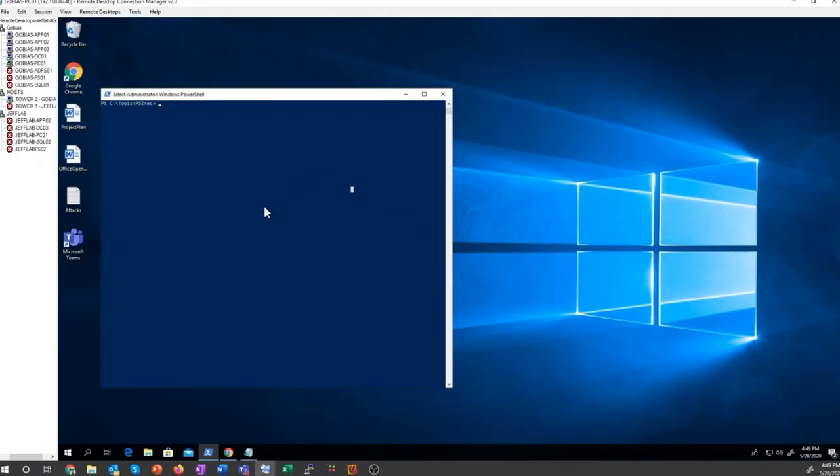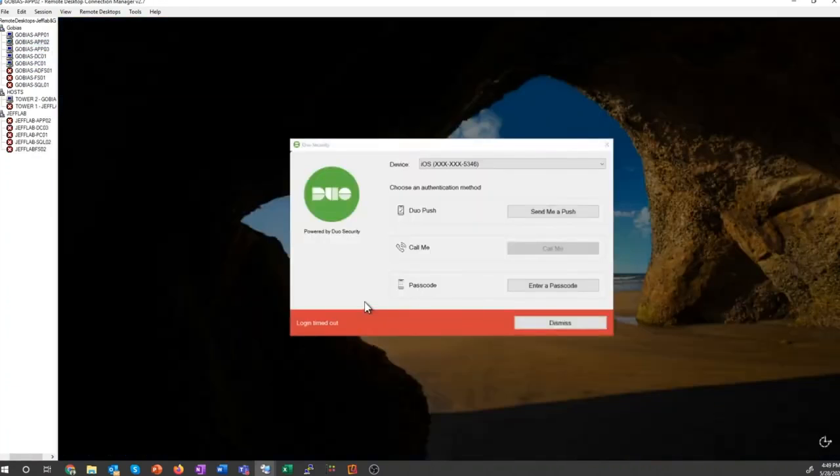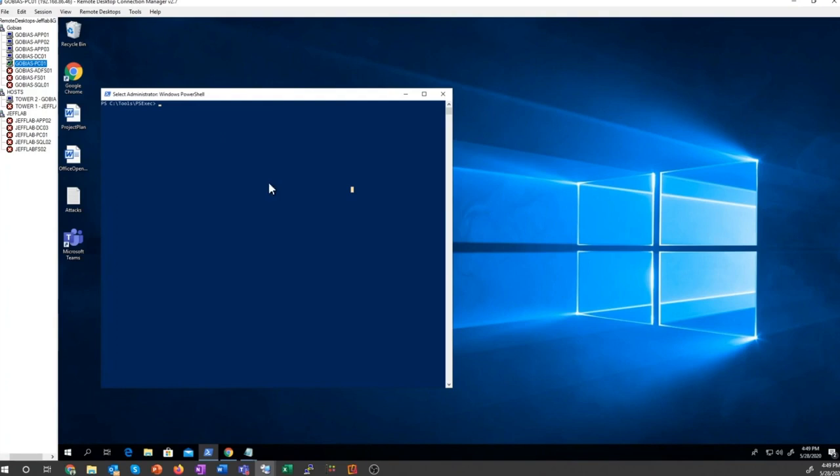You can assume I have compromised a user Tobias in this lab, and I'm trying to log in to remote desktop as him. But when I do that, what I get is something that looks like this. A prompt from Duo where I have to answer a push notification or provide a passcode, which I don't have access to. So I'm going to come back here, and what I'm going to do is create a DC Shadow change and push that to Active Directory to override that user's phone number.